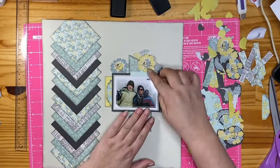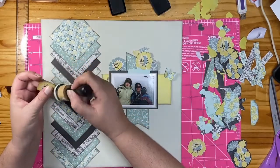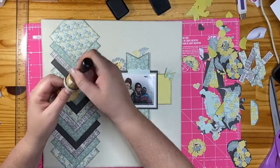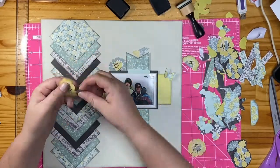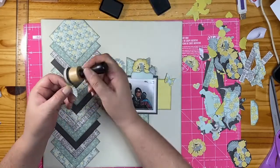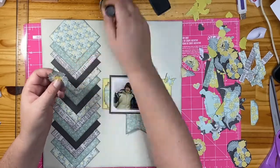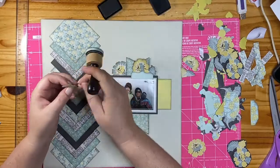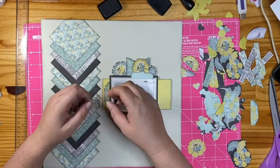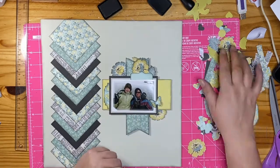So I'm going to start embellishing, and I haven't added those other pieces of paper in there yet, but I certainly will. I'm going to ink up all of my little embellishments. I pop some up on foam, a little bit. So I do have lots of the fussy cut flowers and some butterflies and some circles, and everything gets a good distress ink around the outside edges just to make everything pop and separate.